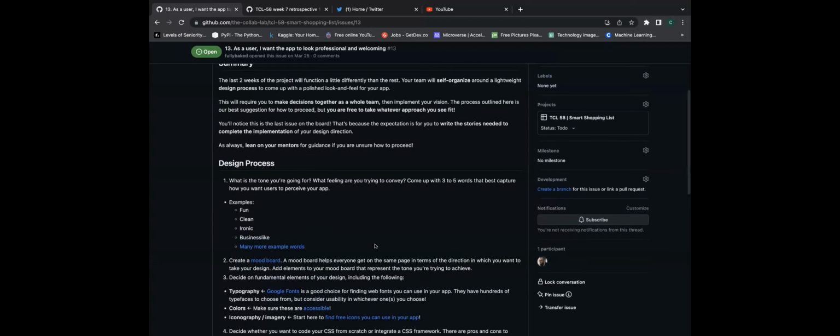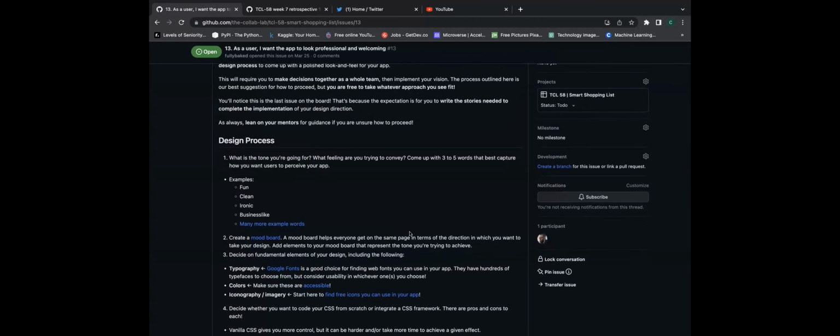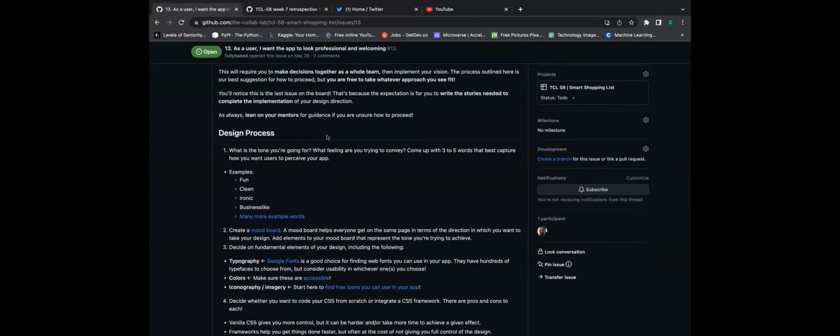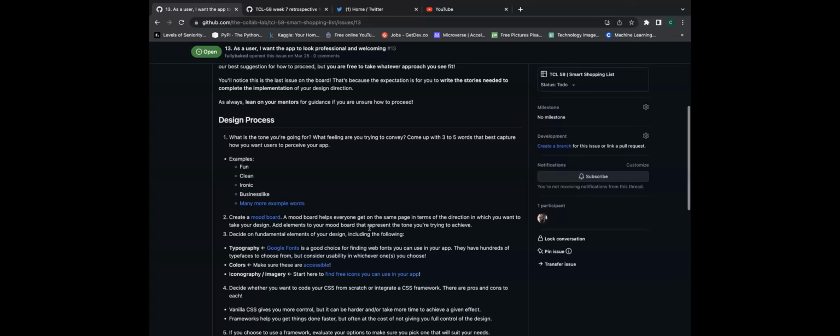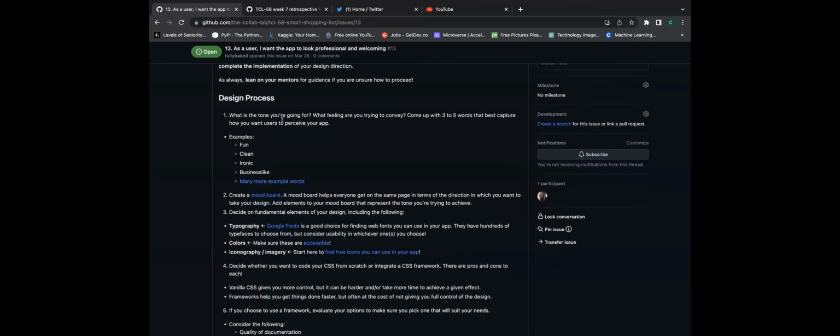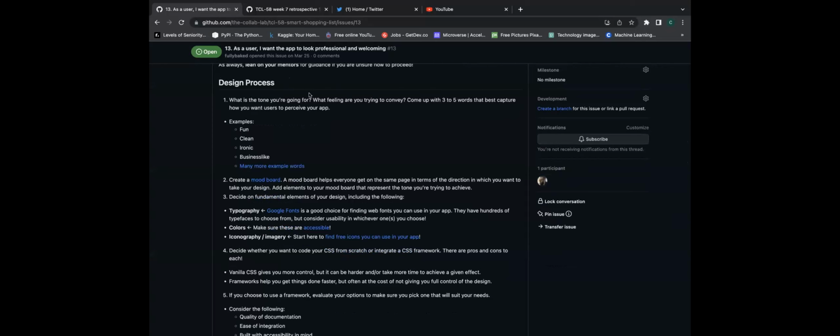So after your meeting and you've delegated tasks among yourselves, you're expected to create your own issues on our GitHub repo. So as usual, lean on your mentors for guidance anytime. So the design process: what is the tone you're going for? What feeling are you trying to convey?